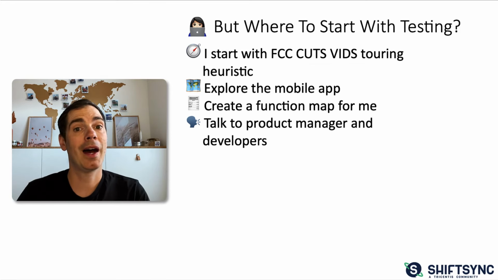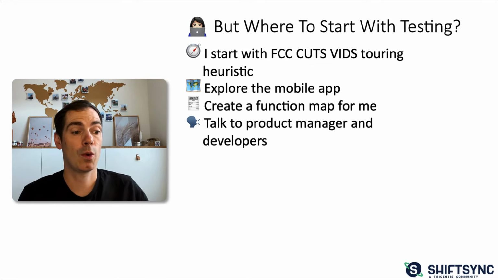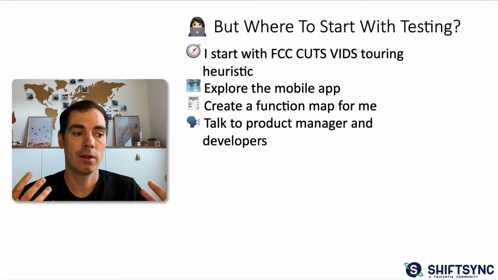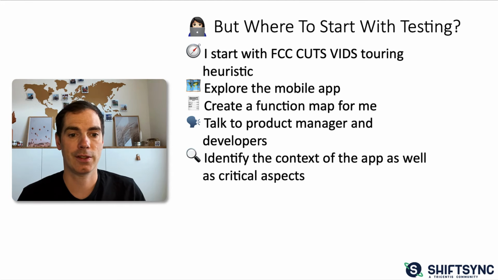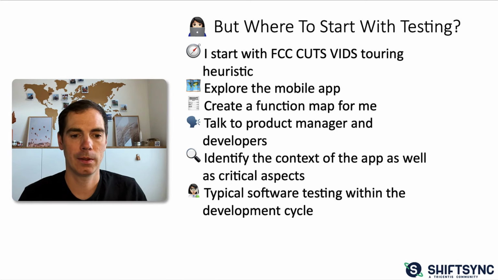So what are the critical parts of my application? What are the areas that we are working on? Or what are the areas that are likely to change often? So it really starts a great discussion in the team about the context of the next steps, the context of criticality, and the context of how important certain features are. And that's what I meant with that. Identify the context of the app as well as the critical aspects, because this will help you to focus your testing activities in the mobile space.